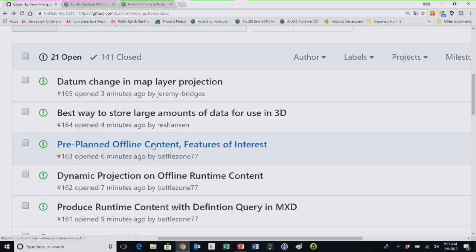You can ask the system, what are the datum transforms that are available to go from this reference system to this other reference system, and you can get a list and decide exactly which one you want to use. There's a built-in database within Runtime. It's the same database that the projection engine uses for Pro and the server, etc., and it will try and pick what it feels is the most appropriate datum transform. But you have control as a developer.